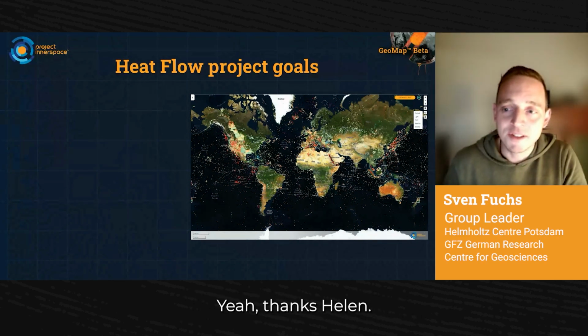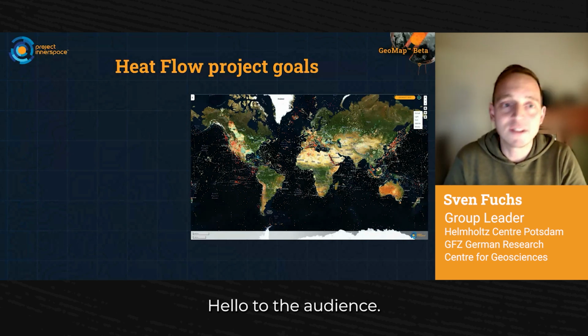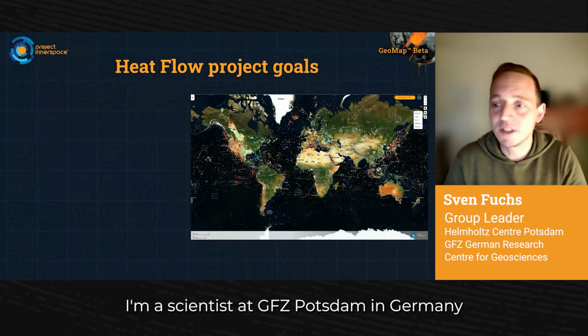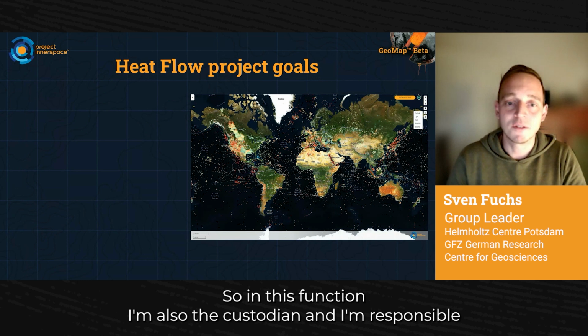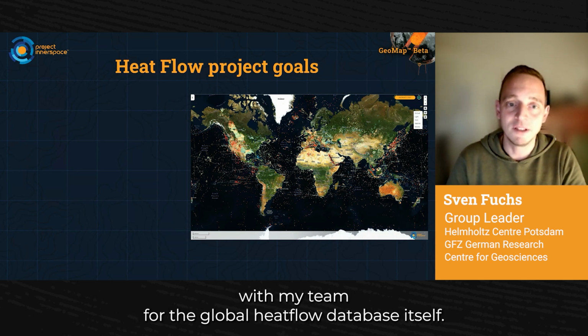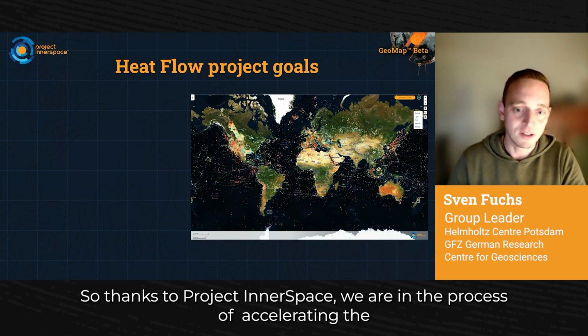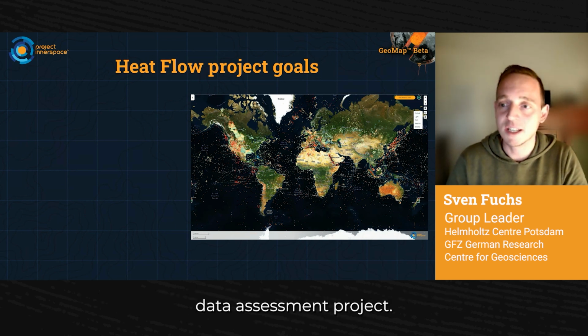Yeah. Thanks, Helen. Hello to the audience. So my name is Sven Fuchs. I'm a scientist at the GFZ Potsdam in Germany, and I'm a member and the vice chair of the International Heat Flow Commission. So in this function, I'm also the custodian, and I'm responsible with my team for the global heat flow database itself. So thanks to Project InnerSpace, we are in a process of accelerating the so-called global heat flow data assessment project.